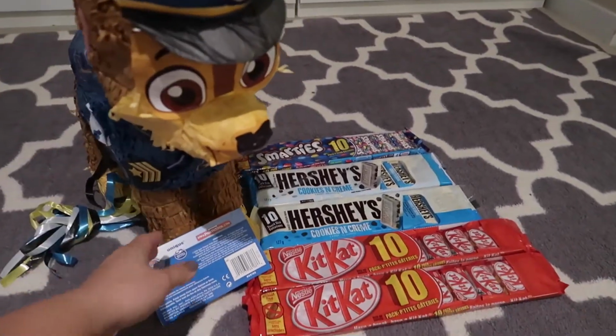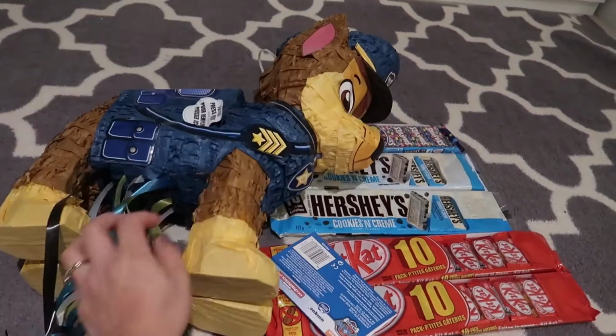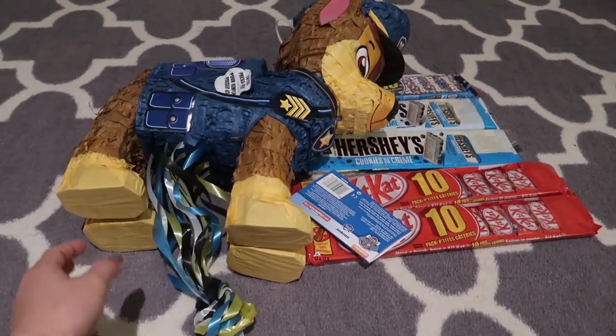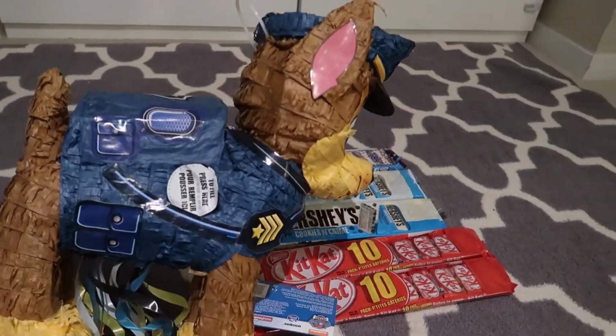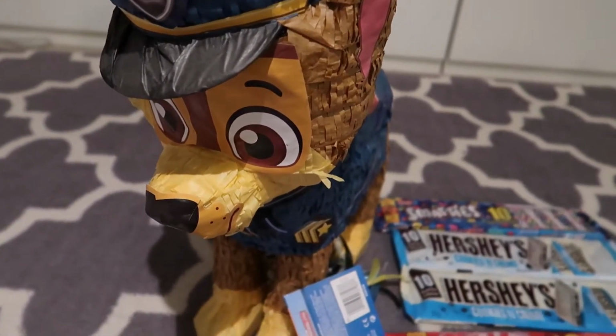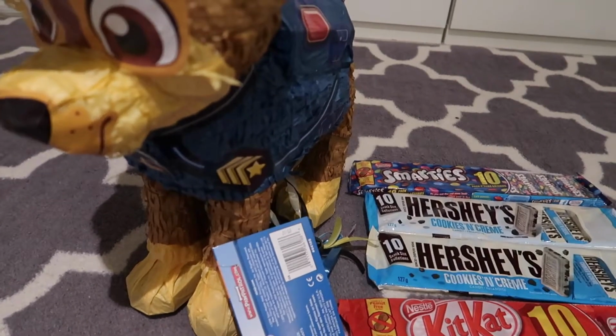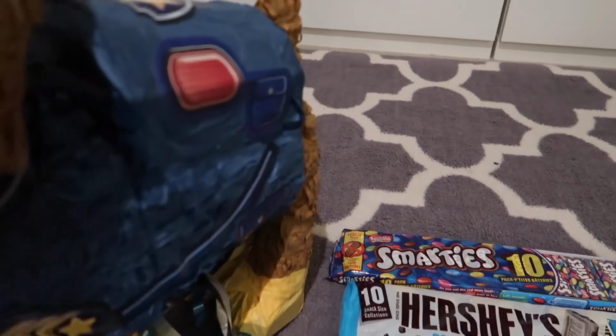I bought Kit Kat, Hershey, and Smarties. But I didn't show you that I put a lot of lollipops as well and candies inside. And instead of hitting the pinata, all the kids can participate by pulling out the ribbon. And all the candies will pour out like a rain, so you can reuse that again to play, and all the kids use that as ride-on toys after the party. So it's really such a hit.